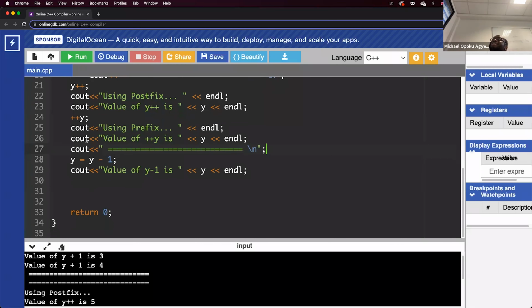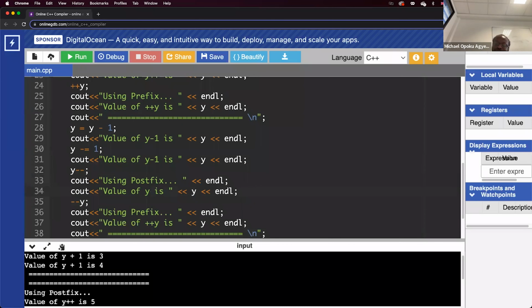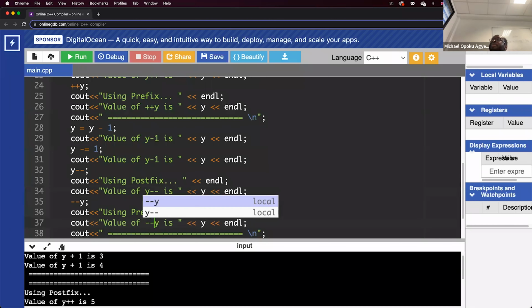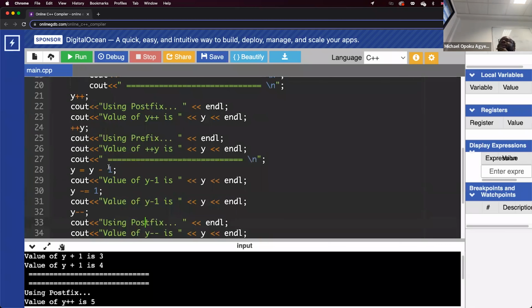Y plus 1 minus equals. So it's pretty much reuse of the old code. Now we want to walk through it. At this point, y equals 6. What do we expect the value of y to be at line number 28?